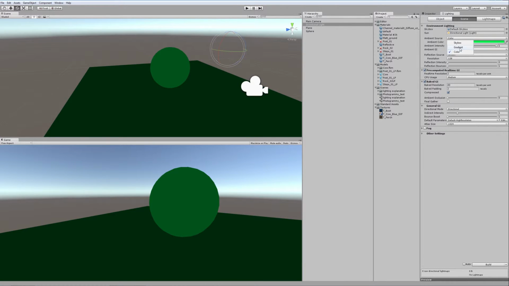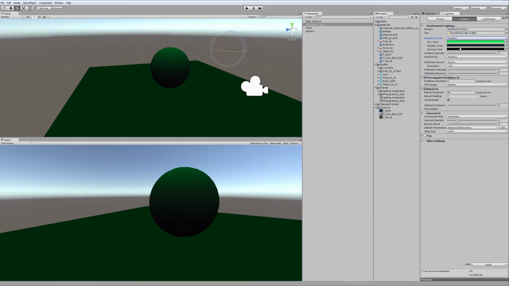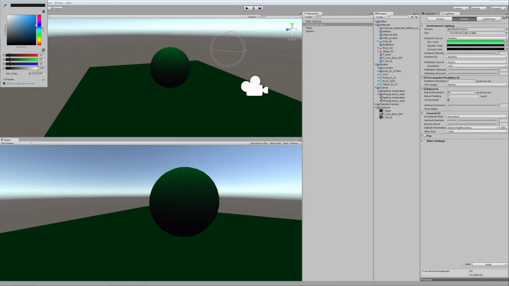Now, if I go for gradient, we can get an even more complicated ambient color. So at the moment, it's set to the sky color, which is green, and we've got equator color and ground color. And think of these as top, middle, and bottom. So sky color affects all the top areas of the models. The equator color, that affects all the middle.